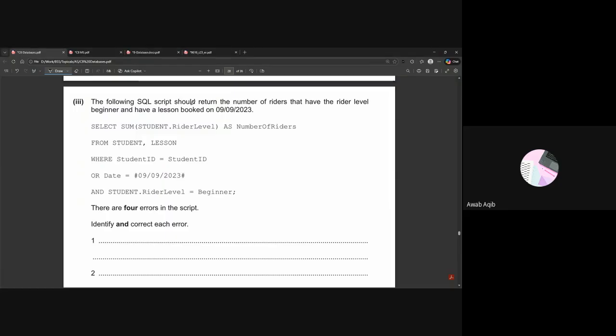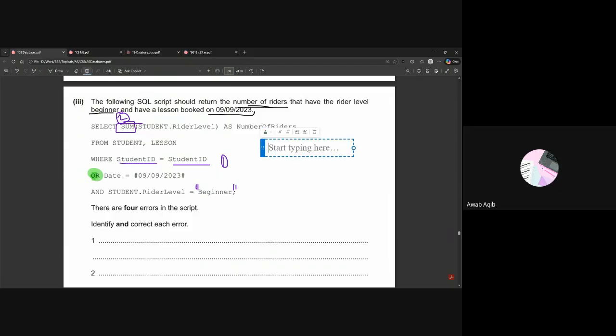The SQL script should return the number of rides that have the rider level beginner and a lesson booked on this date. It must have the speech mark because it's a string. और जो last है वो मैं आप लोगों को बता देता हूँ कि यहाँ पे और का symbol use हुआ है. Again, this is not supposed to be on. Where student IDs are from the both tables and the date is this.